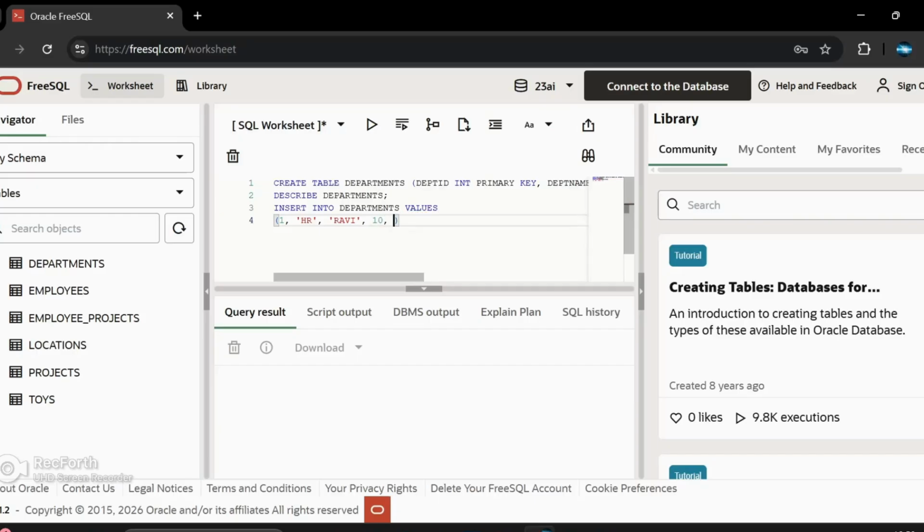How many employees work under him? 10. What is the budget provided? 50,000. Similarly, we will be inserting the values for each column.